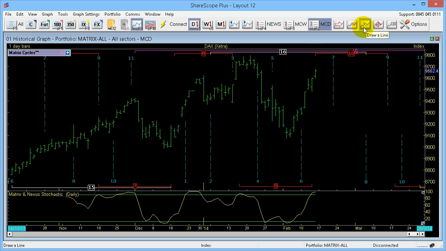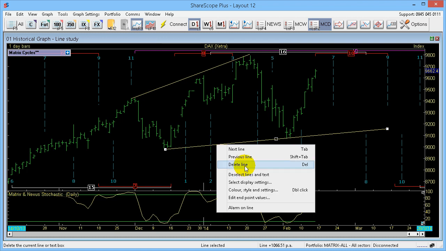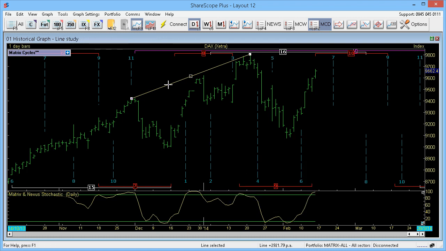Another one here is the line, so trend line. I can click on that, move my mouse say to low here, click, hold the mouse down and move across to the low here or into the future and let go. Click on it again, another one, put as many as you like on. To get rid of them, you just click on the line and either right click and hit delete line, or click to highlight it and press delete on your keyboard.